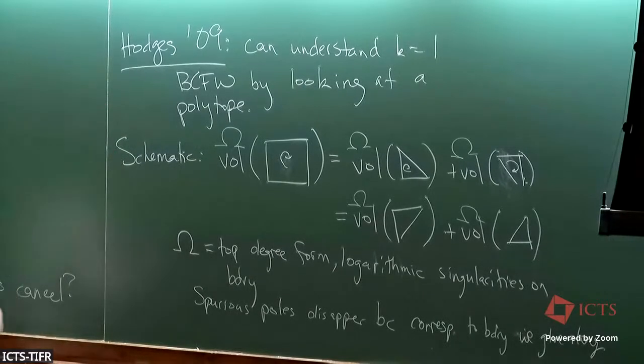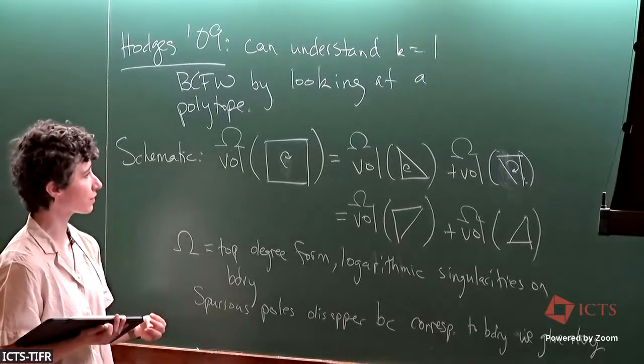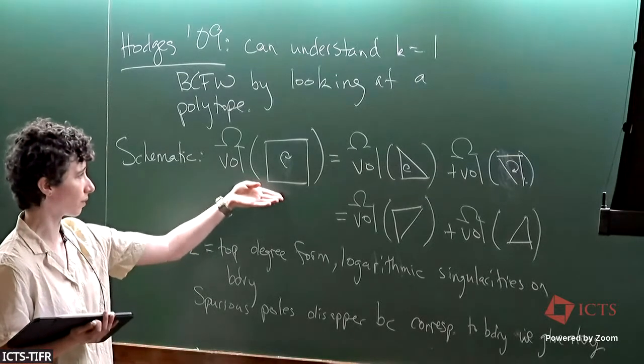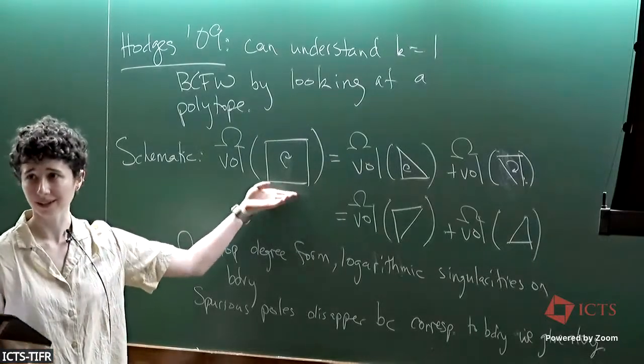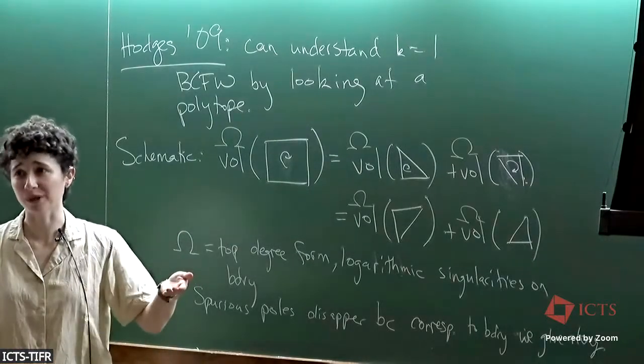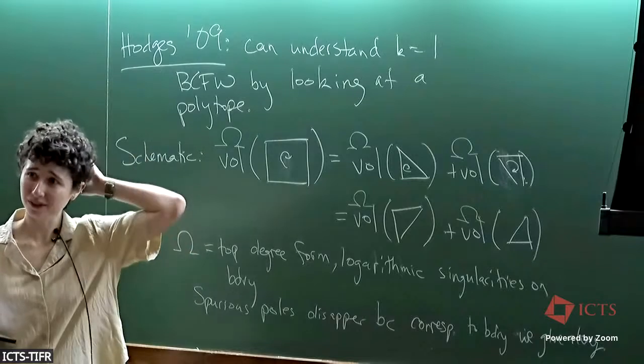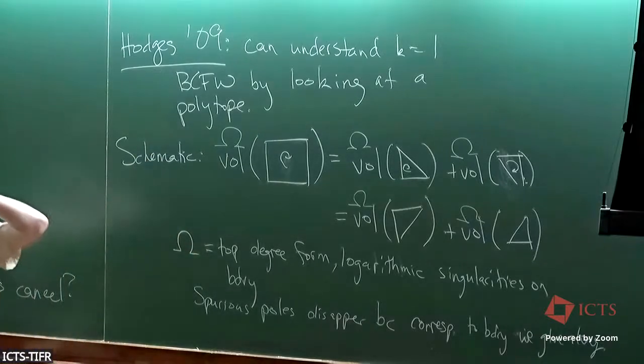Yes. Just intuitively, why should that be? Well, I don't know if I have a great answer for this, besides that you do kind of want it to behave somewhat like a volume. And volume cares about something that's full dimensional, so you want something that's top degree. I don't know if there's any better physics answer for why it should be a top degree form.